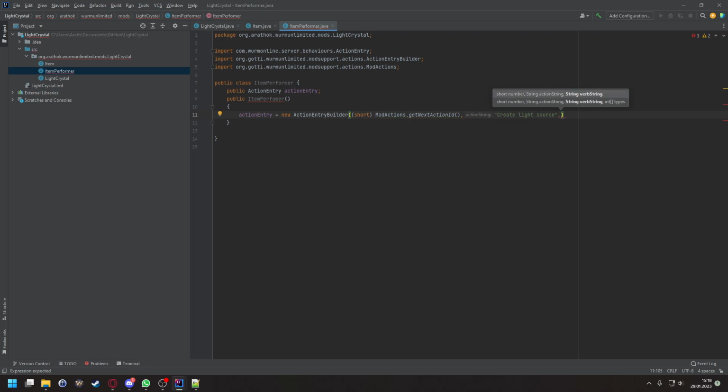And then the verb string, so that is what appears in the event window or in local chat. If anybody is near you, then you can just say, okay, that's called creating. And another player that's next to you will then see a light source maybe. Will then say, okay, your character's name is creating a light source. Is then what is inside the local chat.